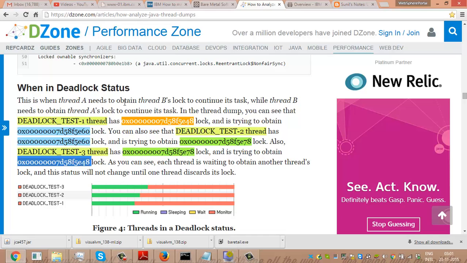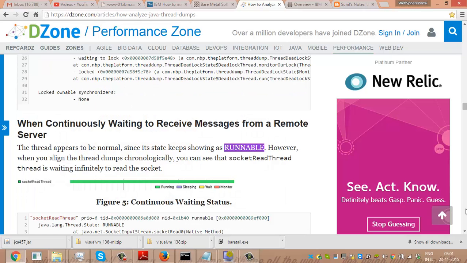This is how a typical deadlock scenario goes. It could be two deadlocked threads, or three, whatever. No one can release, and they are all in a deadlock situation.